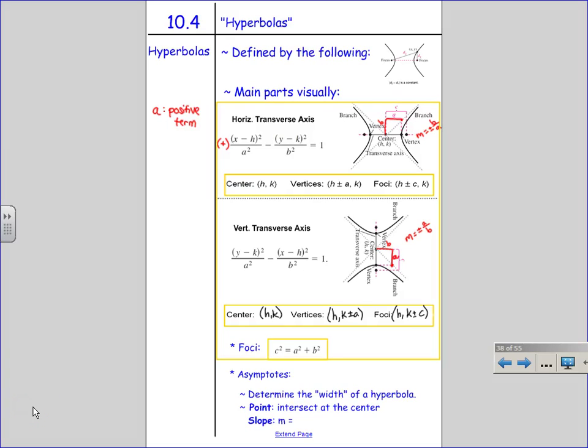What do you see about the hyperbola shape? Remember, we have to get to know the standard forms and the shapes. So what do you see about the shape? I could do the 10-1, 10-2, 10-3 review, but we did that yesterday. So 10-4. What do you see?